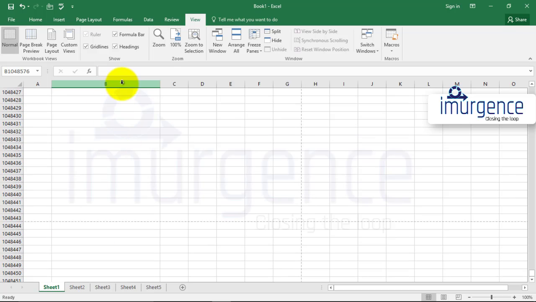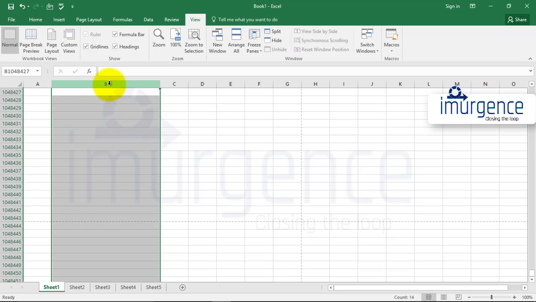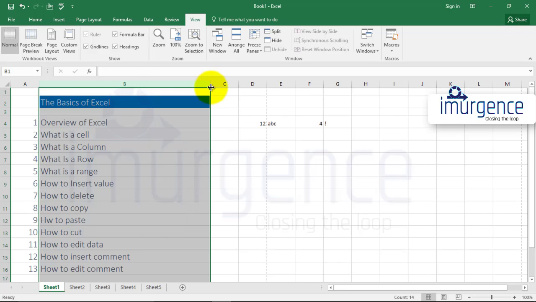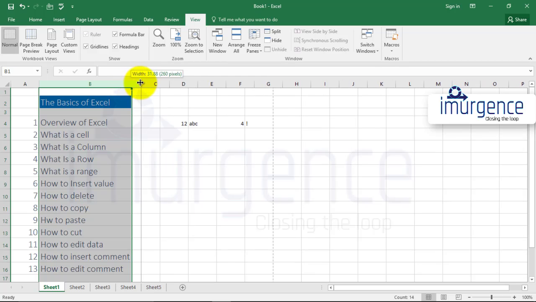And you can select a column by clicking on the name of the column, which is this alphabet B. You can resize it if you hover your mouse at the edges. The shape of your mouse changes, and you can drag it to the right to increase the width, or drag it to the left to decrease the width.